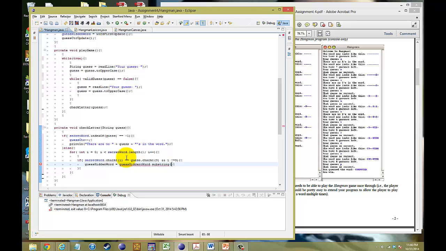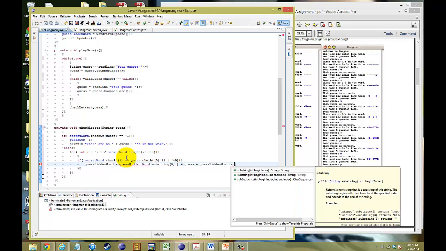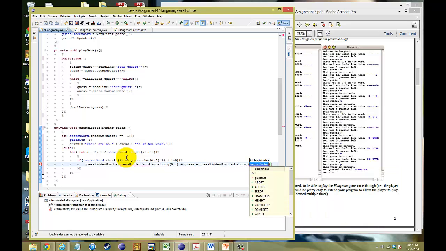That's how you stitch it together from 0 to where the location of the word letter is, and then replace that with your guess, okay, and then stitch the rest of the word, guess hidden word dot substring again, from the spot after the letter to the end.